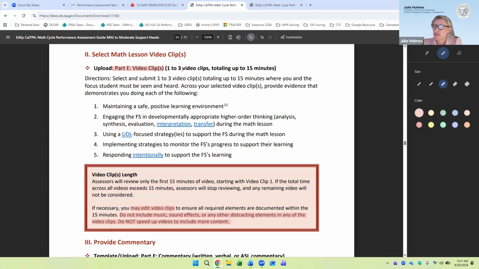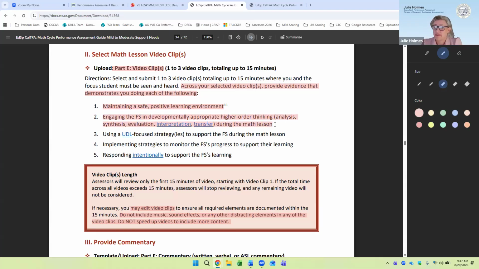Okay, so what are we looking for across their 1 to 3 clips? What are we looking for evidence of? We want to see that the candidate is demonstrating maintaining a safe, positive learning environment. Now, remember in step 1 plan, we said create it because they're planning, they're creating it. In step 2, they're maintaining that safe, positive learning environment. Next, we're looking for how they're engaging the focus student in appropriate higher order thinking during the math lesson.